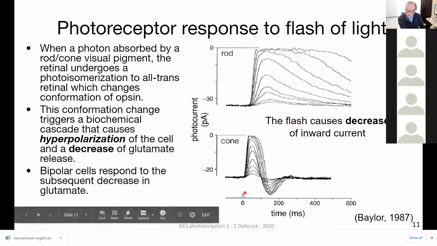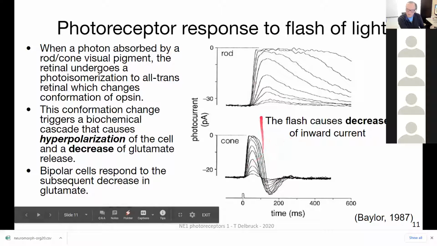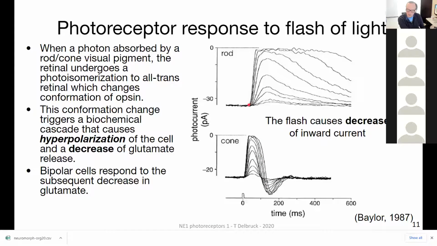And here's what it looks like as a function of time in milliseconds. This is the photocurrent, the actual current across the membrane of this cell, extracted from a turtle retina, as a function of time for a rod and for a cone in response to a flash of light. You see how the rod responds to this flash of light? These are different intensities of flash. Just a little flash that causes one single rhodopsin event causes a change in the current of maybe a few picoamps. It gets bigger, and the bigger the flash of light, the longer it lasts.